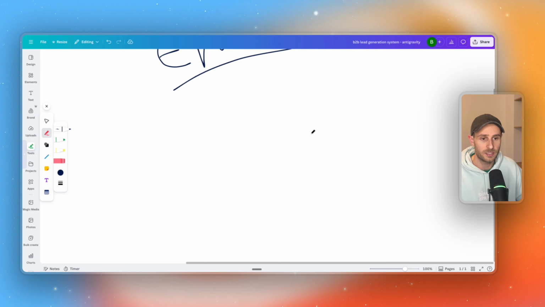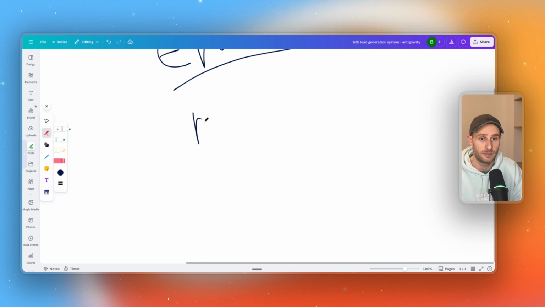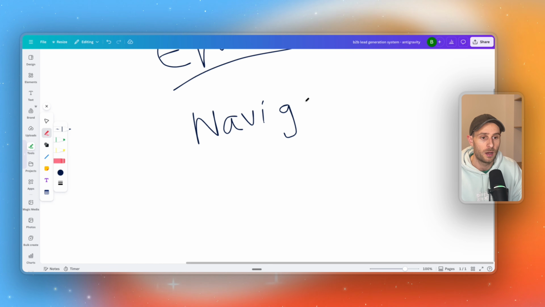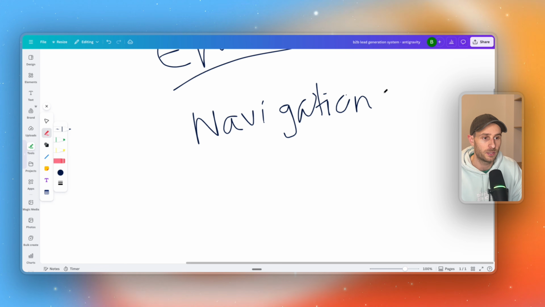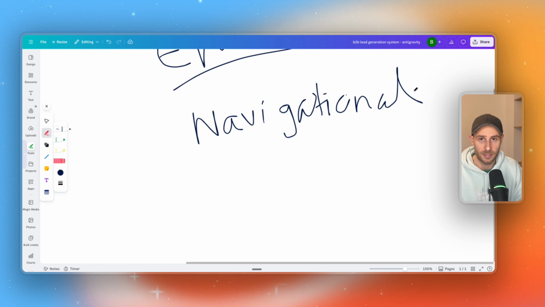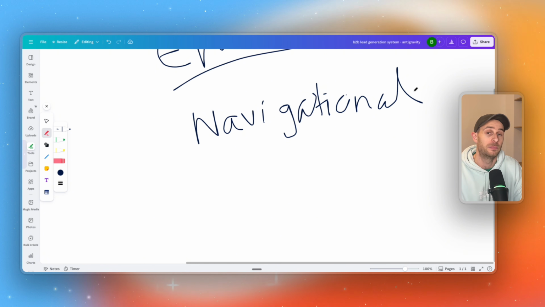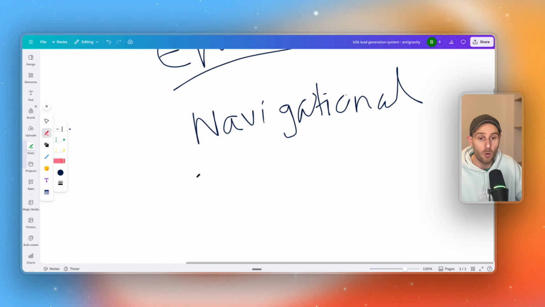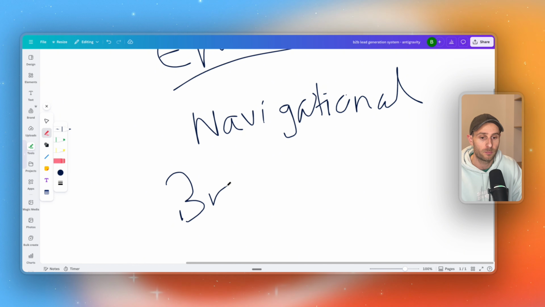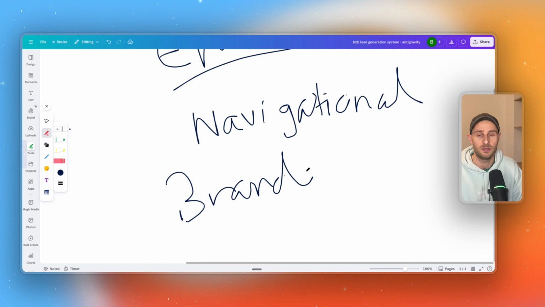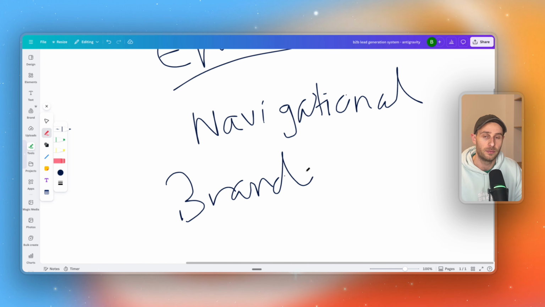And the reason for this is because Google, with an EMD, doesn't know if this is a navigational search, i.e., they don't know if someone is generally Googling that keyword to try and find a solution from a list of providers, or whether it's a branded search. And actually, the keyword is the name of a business or a brand that the user is trying to find.